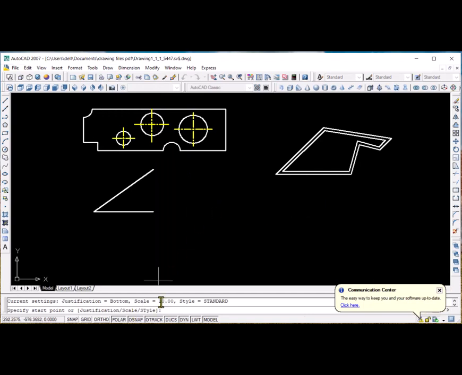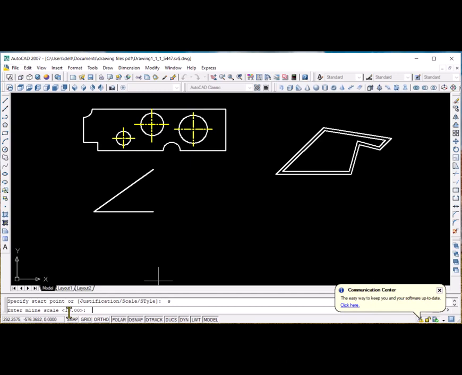If you want to decrease the distance between the two lines, we have to use the scale command, and scale starts from S, which is different from style, which starts from S again, but there are two capital letters, which are S and T. In order to execute scale, we have to write S, enter, and you can see that I am just pressing small s. The capital S is just to show you which letter can be used to execute the command from these options. So I'll just write S and then enter.